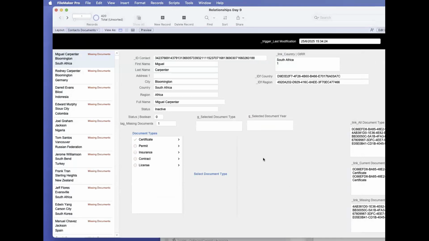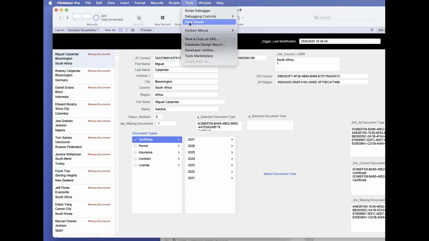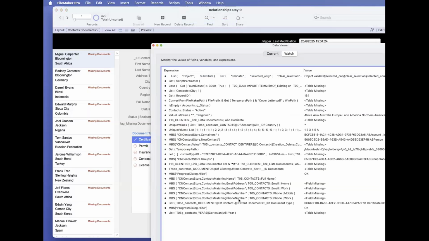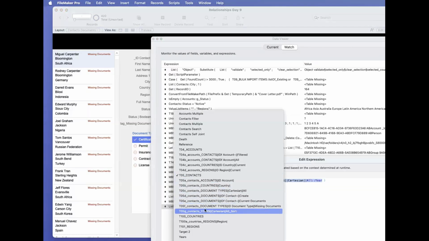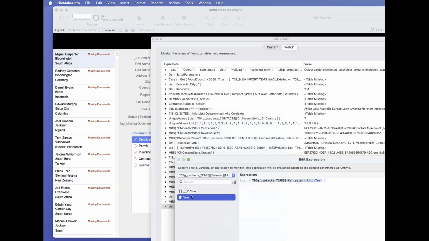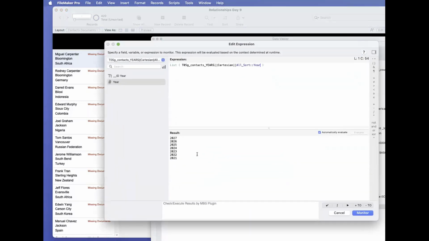So now that I have this, look what happened. Not only the portal is sorted, but now if I use my list, I changed the name, now it's sorted. Now I can rely on this.